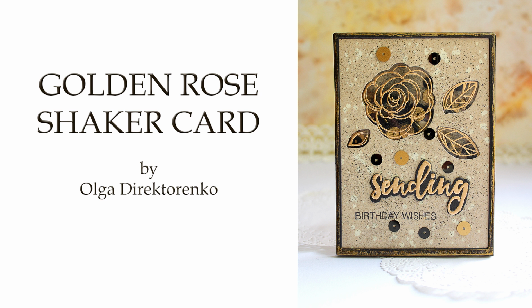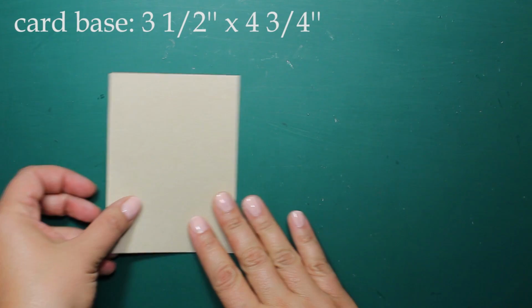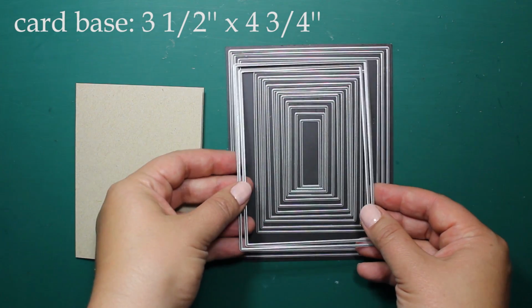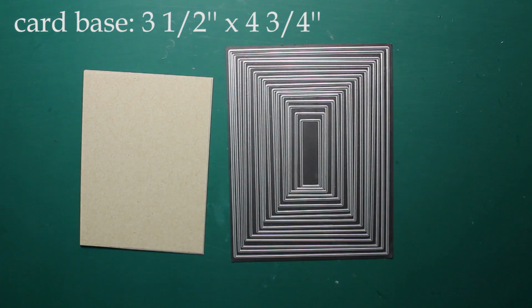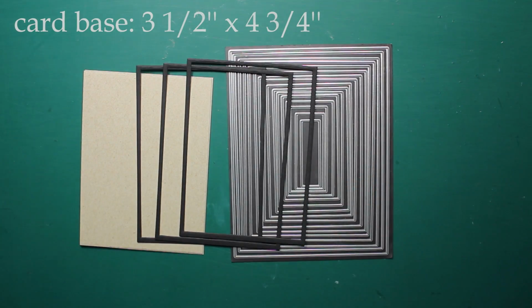Hi crafters, today we'll be making a shaker card with stamps and matching dies. I have pre-made a card base out of Nina Desert Storm cardstock, and it's a bit smaller than the standard A2 size. Then I have used the dies number 4 and 5 from Rectangle Basics set by Memory Box to cut out a panel and 3 matching thin frames.